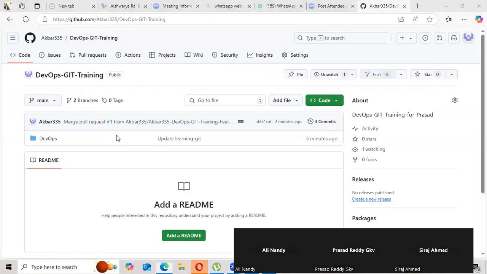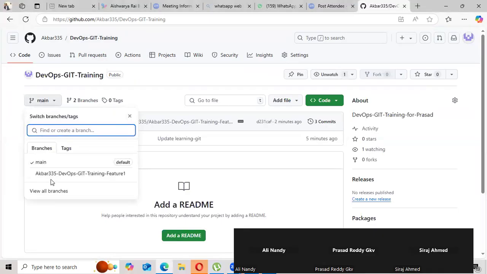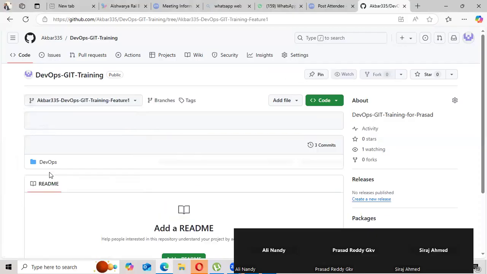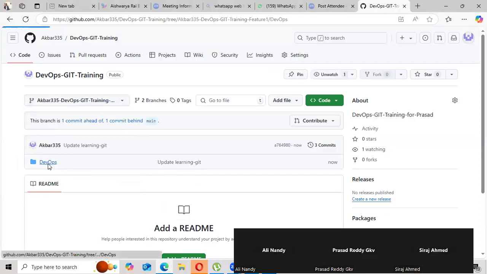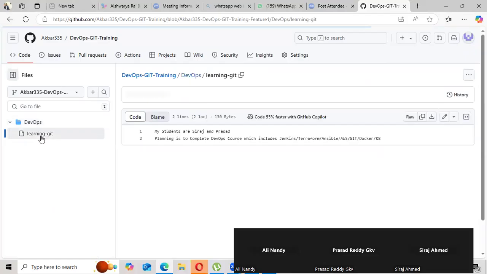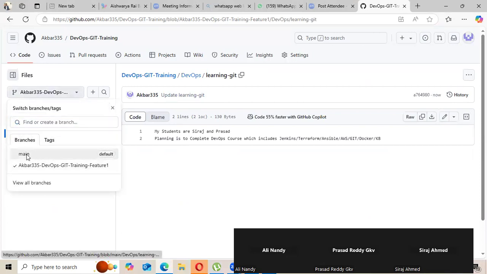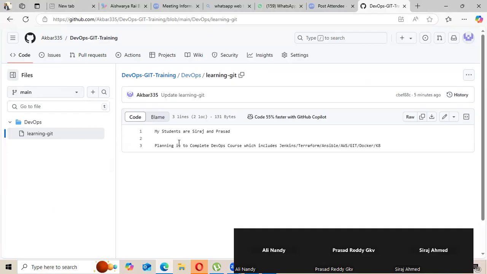Now, if you see, I'm going to my feature branch. In my feature branch, if I open this folder, see that space is gone because I've directly committed in the feature branch only. But if you see in your main branch, that space is still there because I have not merged, correct? I have not merged the feature with the main. I have to merge, and only then will these local changes go to the main, I mean, from one branch to another. You getting my point?